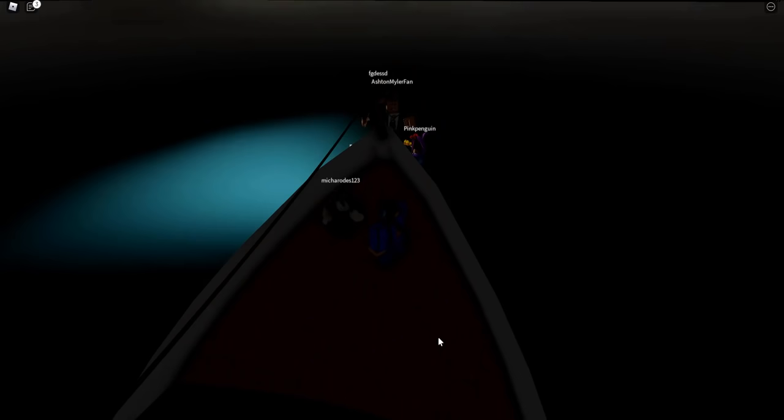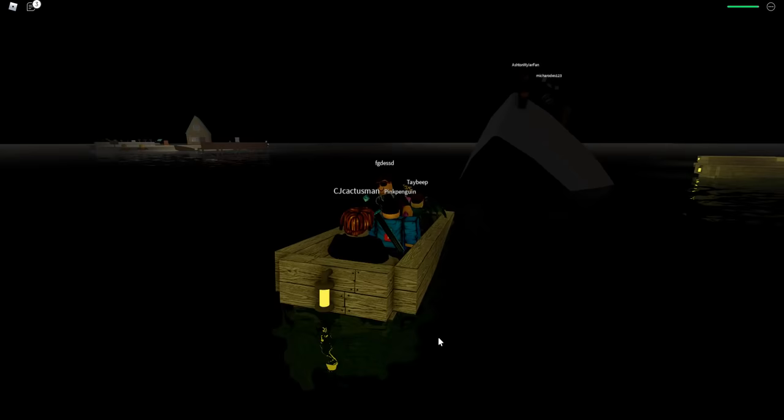All right, here we go. There's a lifeboat right there. I'm going to swarm the lifeboat, see if I can grab a seat, a coveted seat on the lifeboat. There we go.